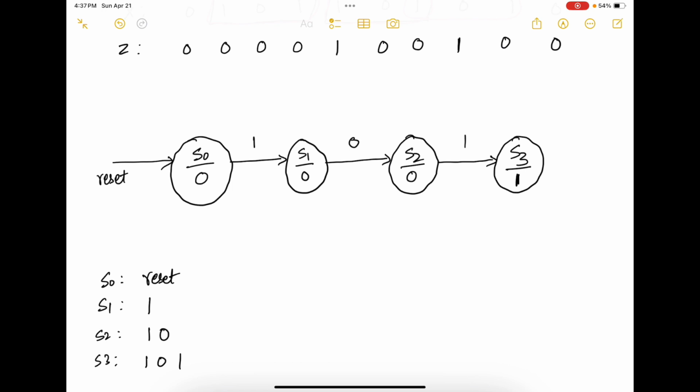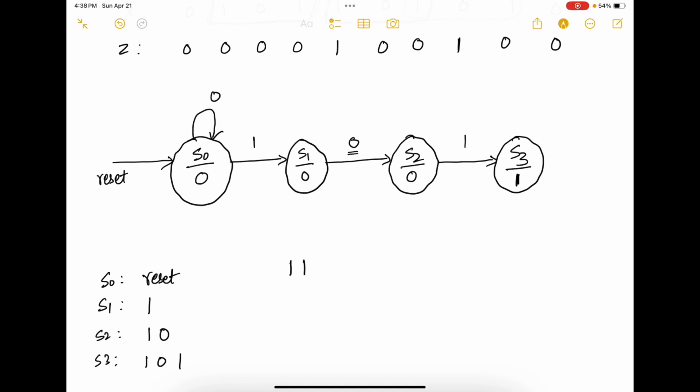However, this FSM is not complete yet. If you notice, from S0 you have the 1 transition. That is, if you get a 1 from S0, you go to S1. But if you are in the state S0 and you get a 0, where would you go? If you get a 0, you stay in S0 because it's as if you are in the reset state, which means that you haven't started detecting the pattern yet. Similarly, S1 is a state which you were able to reach from the reset state by having 1 as your input. So we have covered the 0 transition for S0.